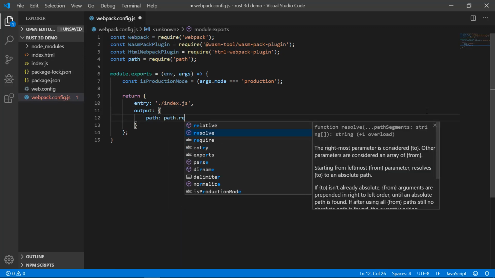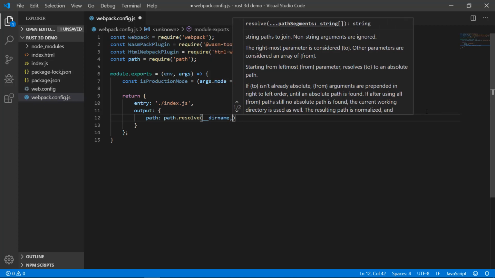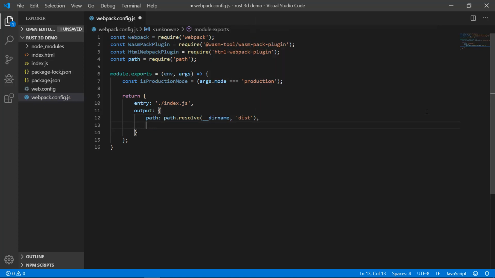Now let's tell it where to output the finalized files. We're going to use the path composed of the directory and then dump it into the dist folder. You could have chosen somewhere else if you like, but this is often the convention. Each file that Webpack produces needs a name. I'm going to do something different based on whether it's a production build or a development build by using an inline if statement. The production version will have a content hash, meaning creating a hash identifier based on its content. And the development name will have a hash that's based on the actual build. These hashes help the browser know when an updated piece is ready and available for download by the client.